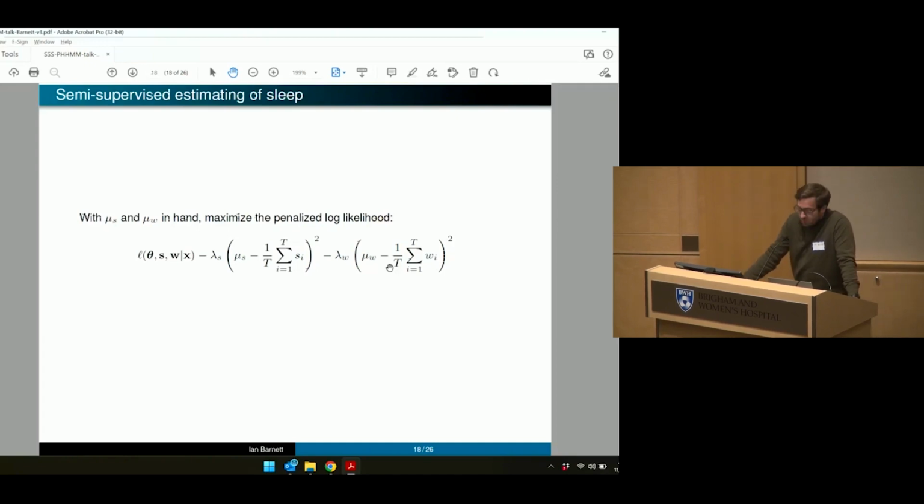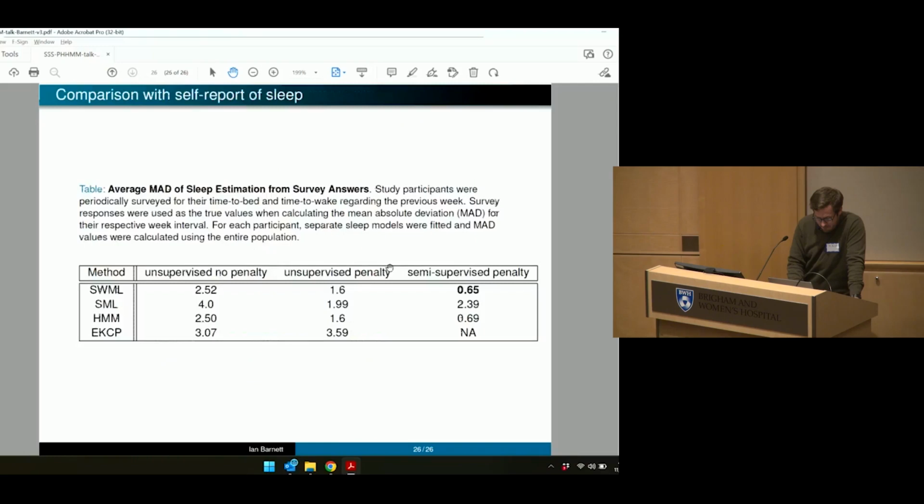One of the competing methods, SML, sleep maximum likelihood, focuses exclusively on the sleep portion and doesn't care about the awake hours. SWML is sleep-wake maximum likelihood, which takes your full 24 hours and calculates your likelihood over the full day rather than just the night. It's not exactly what you're talking about, because we're not explicitly modeling duration of being awake, but these two methods are comparable in that SWML, the approach we use, gives waking hours the same weight as nighttime hours in the likelihood, whereas SML only focuses on the sleep.